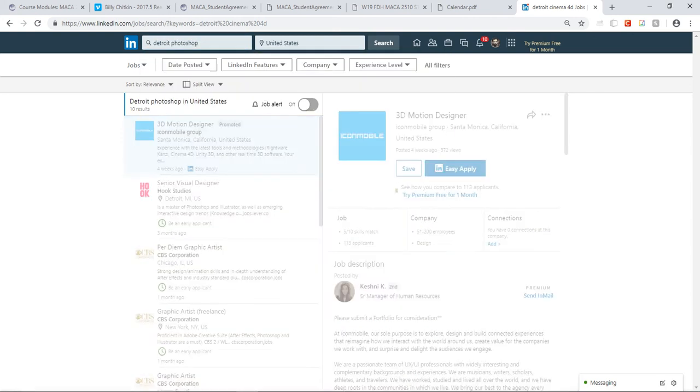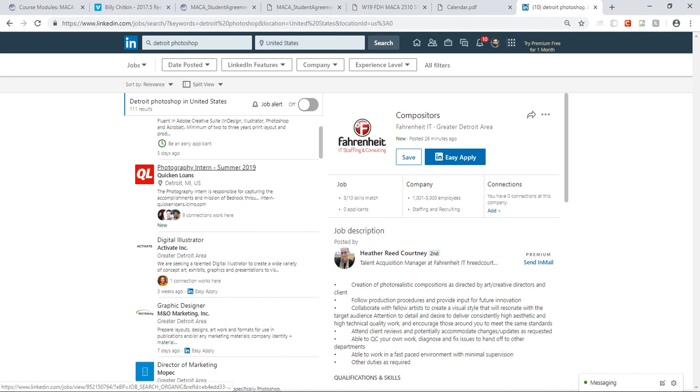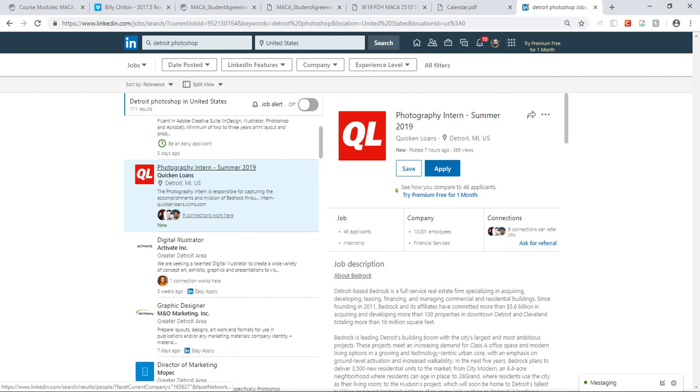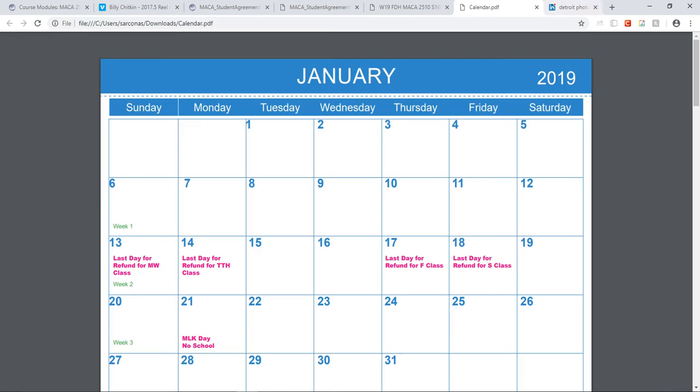Detroit, Photoshop. And here's a bunch of jobs using Photoshop. So again, if I'm looking for jobs and I want to apply skills that I'm doing, it's a great way to do it. And if I see, okay, here's Quicken Loans, I have 9 connections in my network that currently work there. So I can talk to those people and say, hey, what's the status of this? How do I get applied? How do we get my name to the top of the list, right? So ask for a referral. It's a great resource to do that. So again, I recommend you do that and start building up your network of people that you know. It'll only help you in the end.